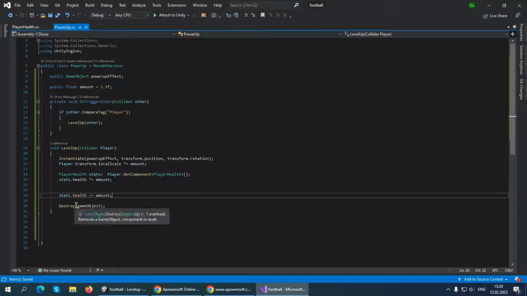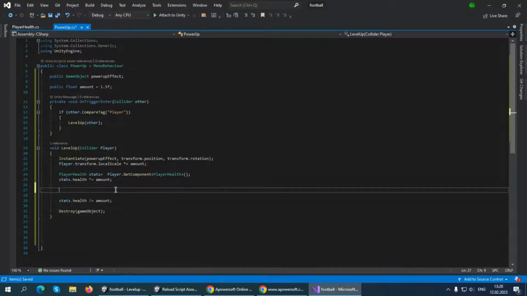And it means that our health will become back to original, but we want to have some kind of wait time here.